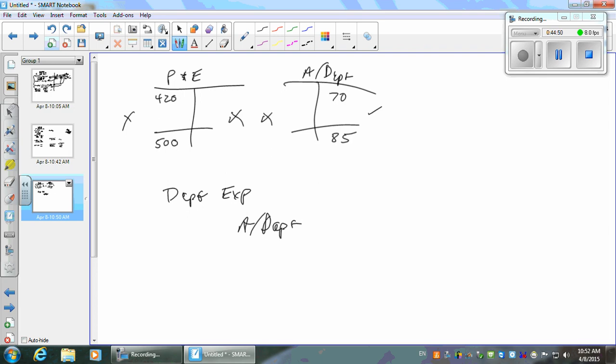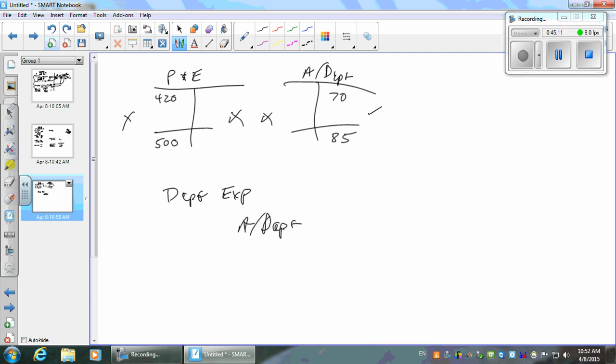Well, when you read through this problem, what does it say down there at the bottom? They sold some equipment for 18 that had cost 30. And there's accumulated depreciation on that piece of equipment of 10. And then you look at the income statement and there's a loss on the sale of equipment of 2. Well, I could have told you that already. You can figure it out. What's the journal entry for this thing?